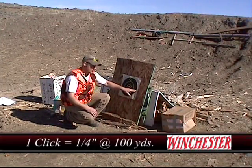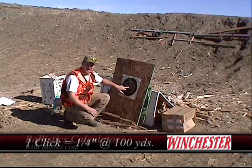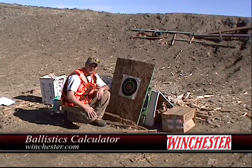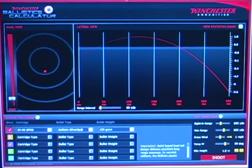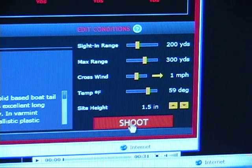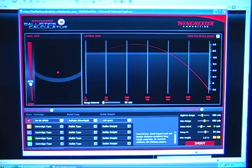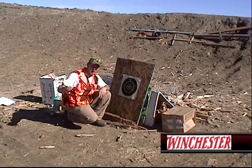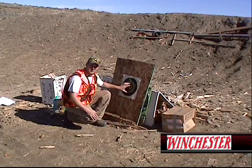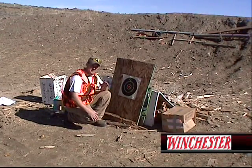One of these squares is a quarter-inch click. I look at where my grouping is compared to center, and I know from Winchester's ballistic calculator on winchester.com that with my particular bullet and grain, I know at 100 yards where I want to be at 200, 300, 400, all the way up to 500 yards. I like to be about an inch and a half to two inches high at 100 yards — that way I know at 200 yards I'm dead on zero.